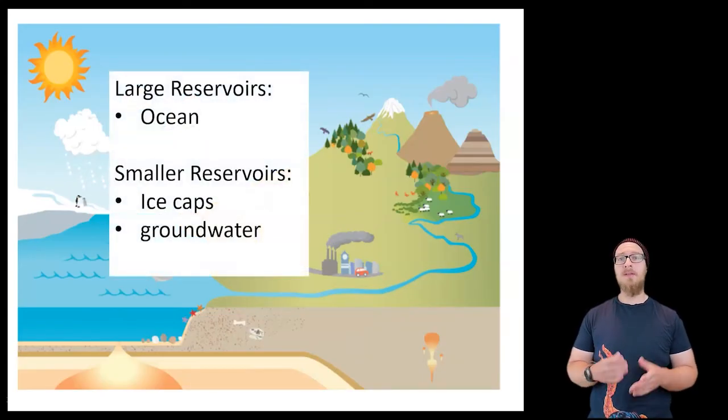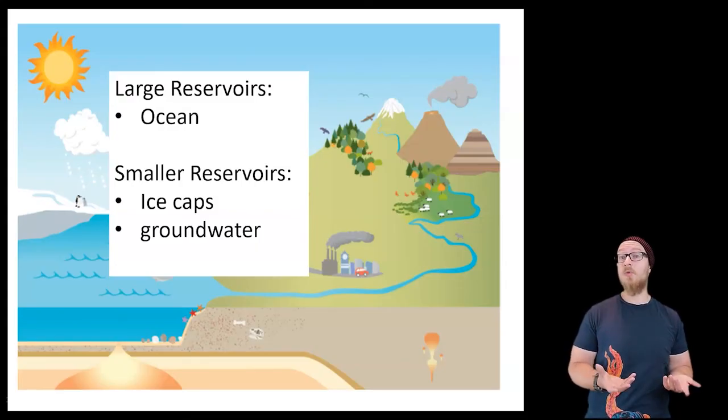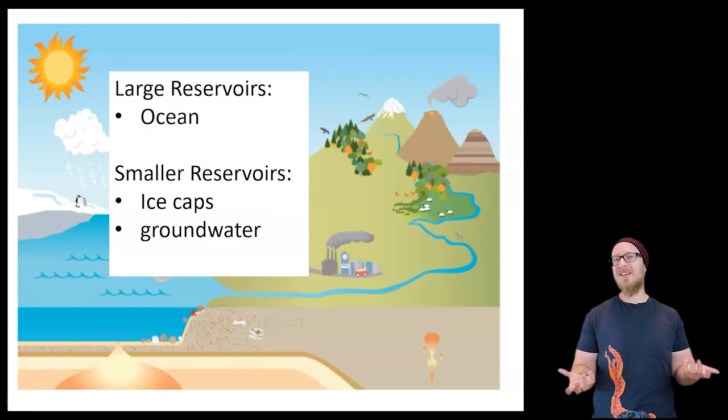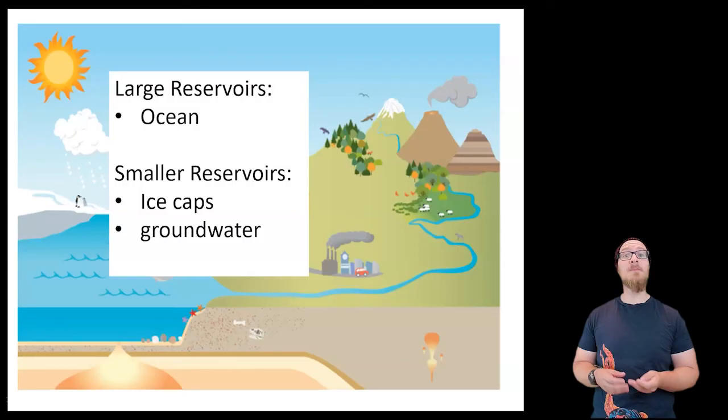Of course, we know that the ocean is the largest reservoir of water, but that's salt water. That's not really accessible to us. Ice caps are the largest store of fresh water, but we don't really have access to the ice caps for drinking water. So we rely on freshwater sources, especially groundwater, for a large amount of our drinking water and water that we use for our crops. So groundwater issues are actually very important in this class, and we will talk about them later. And thus wraps up this video on biogeochemical cycles.